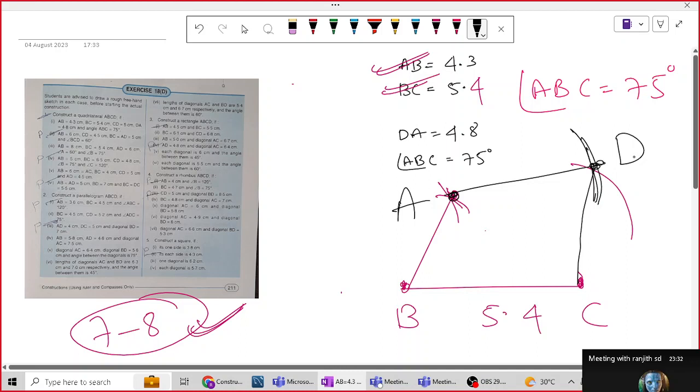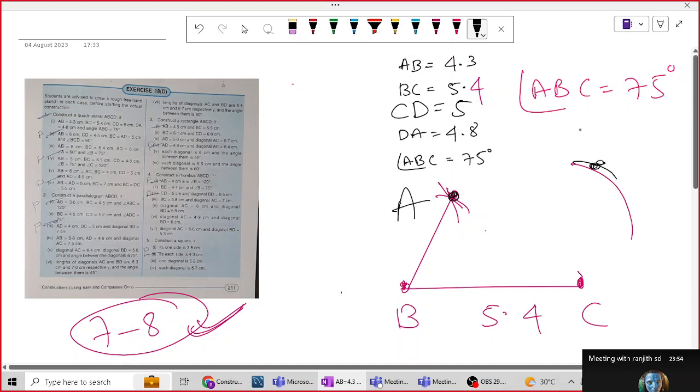Sir, can you repeat this step once again, sir? Which one? The DA 4.8. Okay, what is given? Till here, is it clear, Charlotte? Till C, did you get C? From C, did you cut D? Yes, sir. Okay, now tell me the first point. A, B, B, C. Okay, C, D.